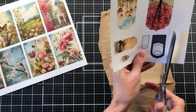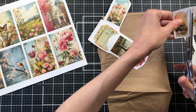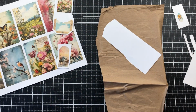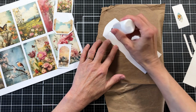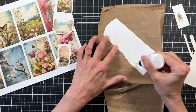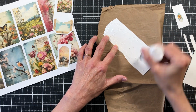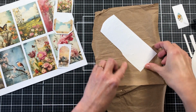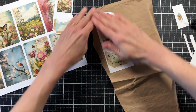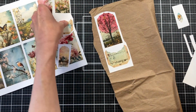That just adds a little structure to all of them. Plus, I really enjoy writing on this brown paper. I have no idea why, but I love the way my pen writes on it and feels on it. So I thought it would be great to have on the back of a tag to do journaling on. So I'm just adding it. And you can see the paper is really wrinkled, but that's okay because, like we said, we're making a junk journal, so I didn't want to smooth it out. I wanted to just glue those wrinkles in.